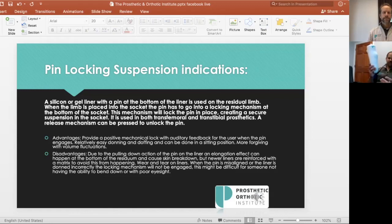When we do that as clinicians, we're fitting that residual limb at the point it's at on the day of the fitting. What's key for our patients is to understand and educate themselves that at the time of the fitting, but especially with a pin locking system, you may be a 3 to a 5 to a 7 or 8 ply upon leaving our office, which means you're wearing a 5 ply sock, which is 5 times thicker than a 1 ply, or you could be wearing 8 ply, a 5 and a 3. It's okay. You're a new patient, new amputee. We're learning how this process works. But as a result of that, that doesn't mean you're going to be an 8 ply tomorrow.